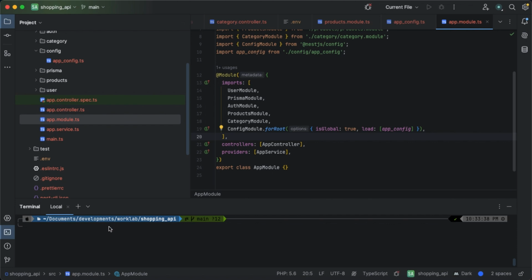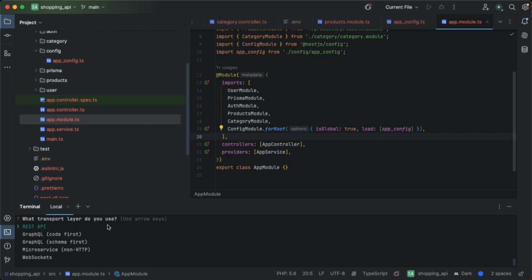What we need to do is create a specific module that we're going to call media.